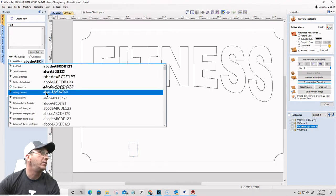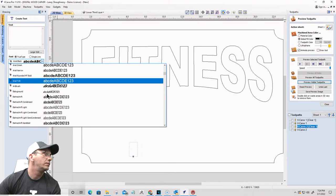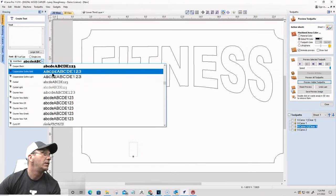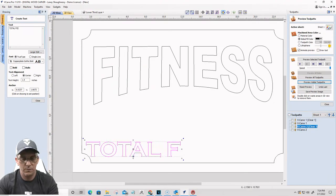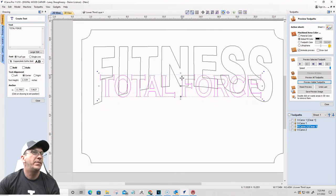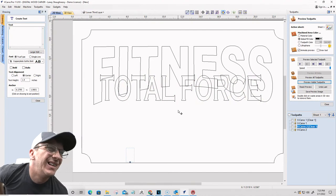And let's see here. For this, I'm going to use, what font am I going to use? Bear with me a second. Let's see here. Want something that's got a little bit of style. That's cool. We'll deal with that. All right, we're going to stretch that up a little bit. Okay. That'll work.